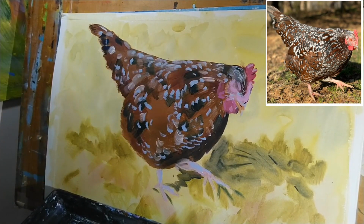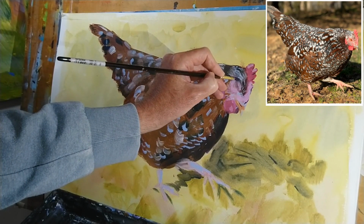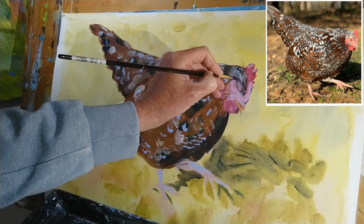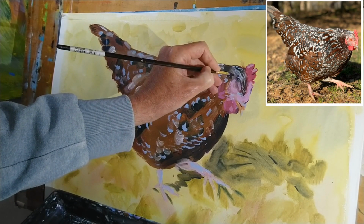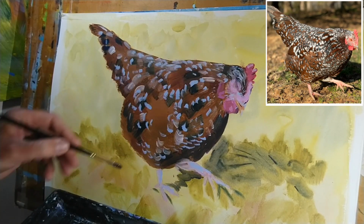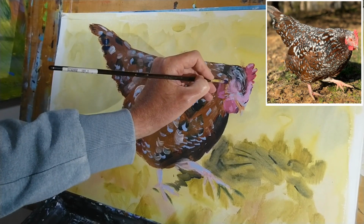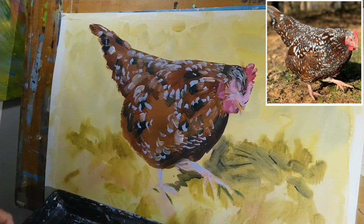So now again, this is a purple, which isn't really present within the browns on the head, but by putting little marks of the darker colour next to some of these highlights, it's just going to make them pop a little more, and it adds hopefully a bit of visual interest, because you're adding a colour which isn't there in reality.